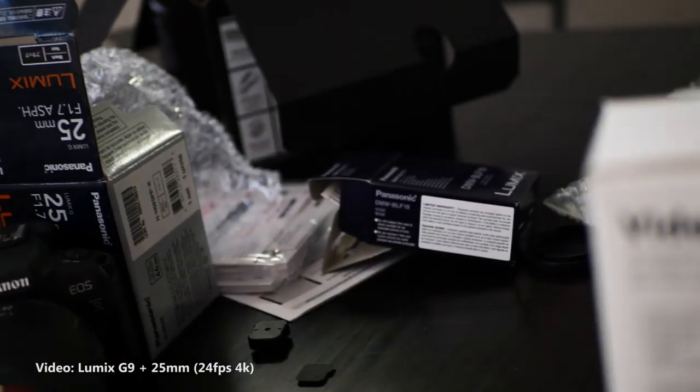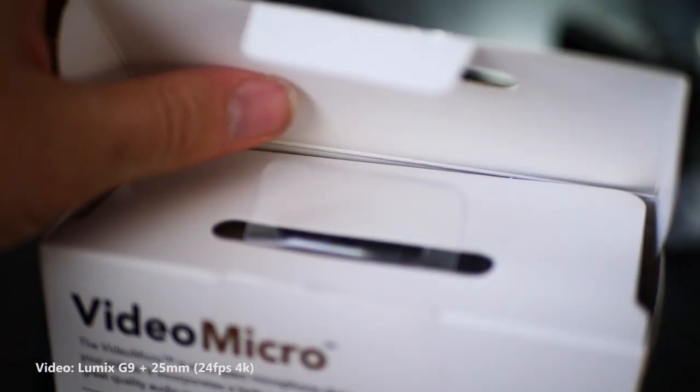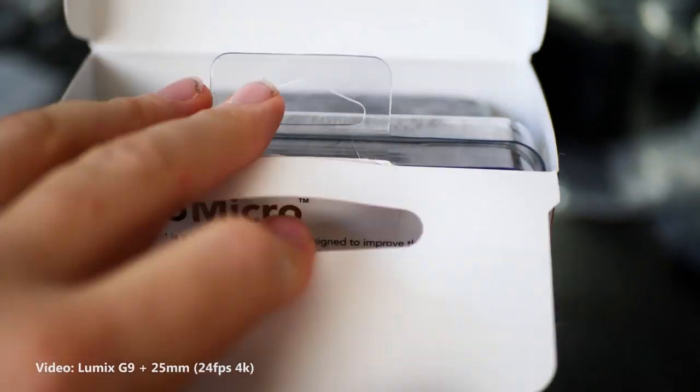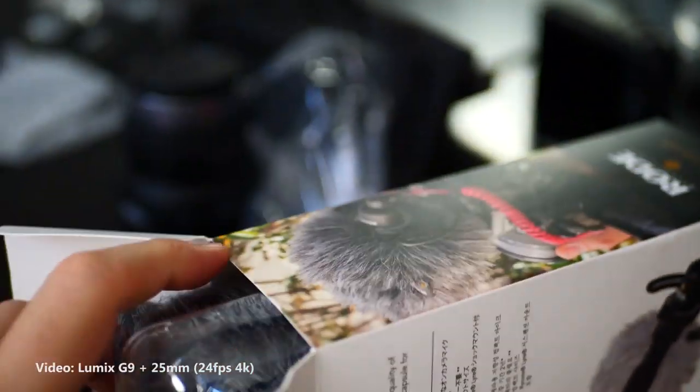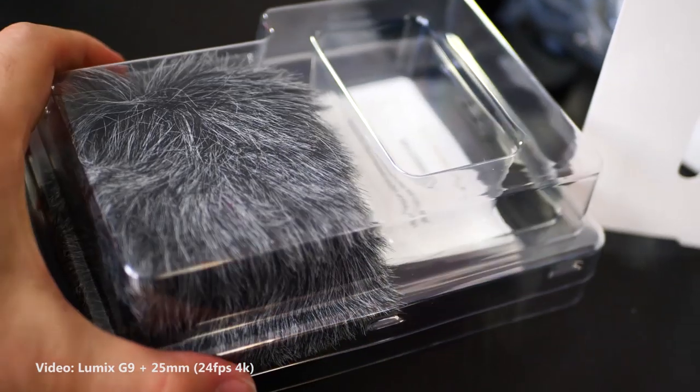So let's get to this unboxing thing, and hopefully the audio quality is good. I haven't tested this camera out yet. This is the first time I'm making a recording, so hopefully there's better audio once we get this open. Okay, so there we go.